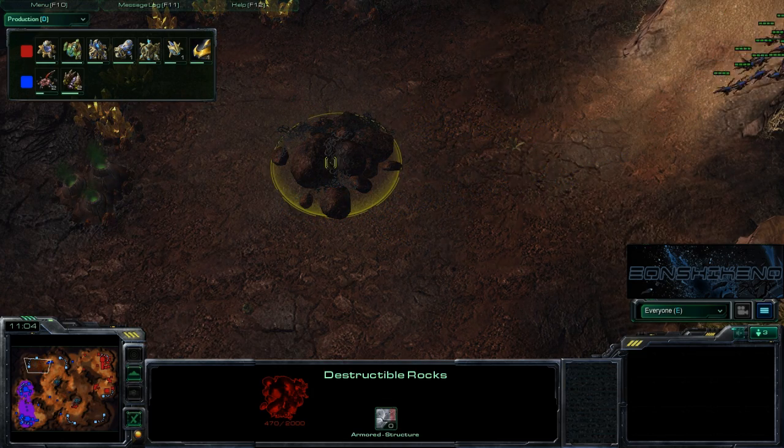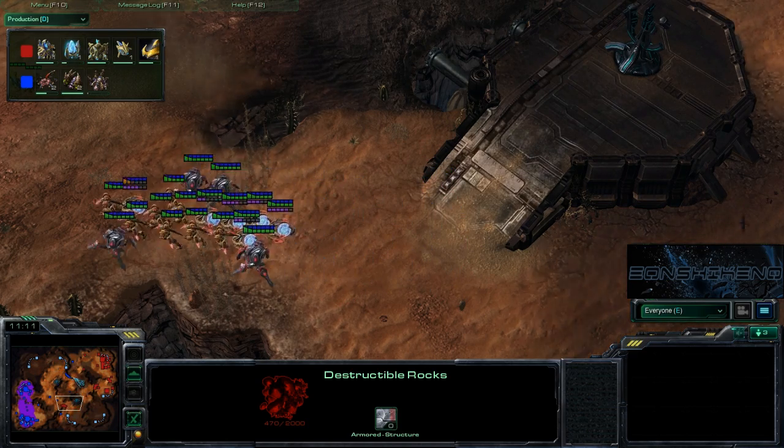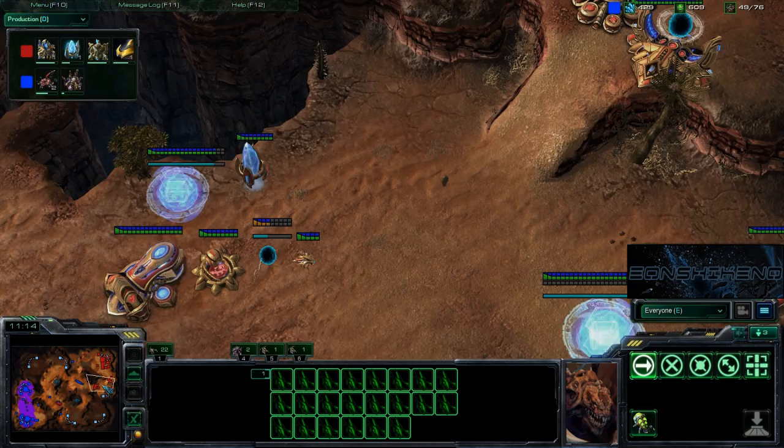And I was trying to take out the destructible rocks at the top. And at this point, I see him pushing through the bottom of the map, and I think, okay, he's not going to be guarding his base. I'm going to send all my Lings into his base and try and get some kills.